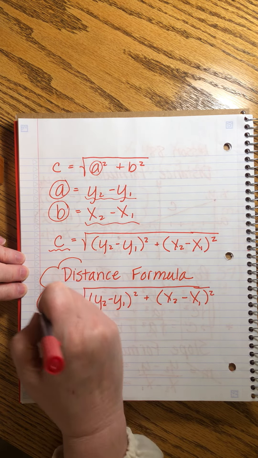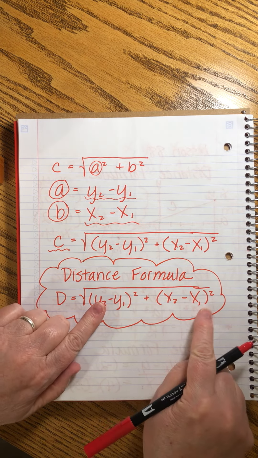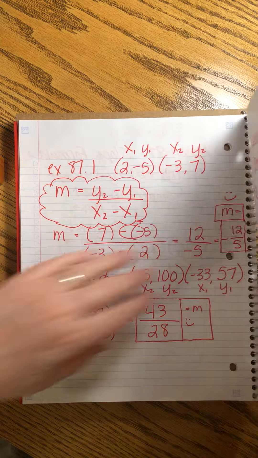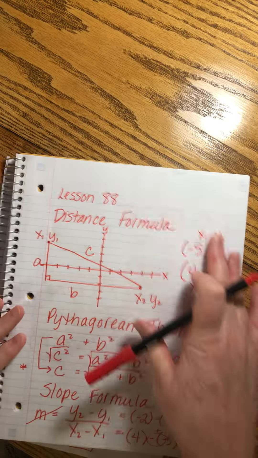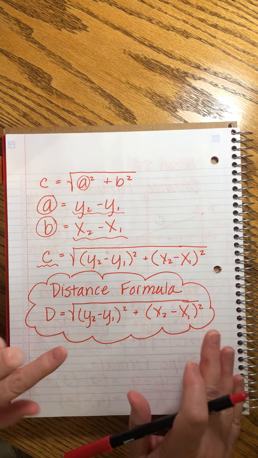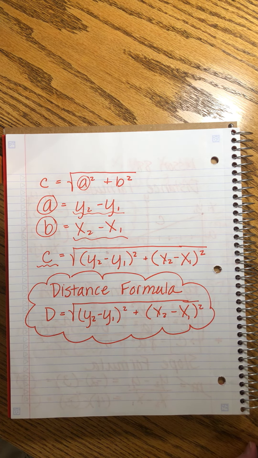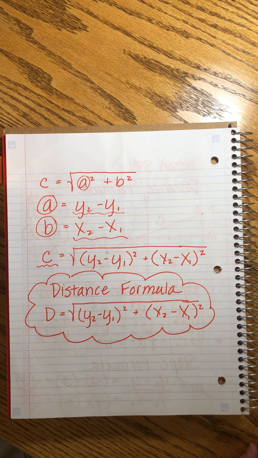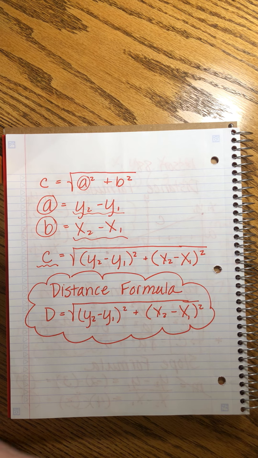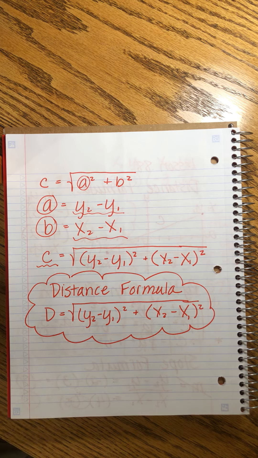This is our new friend and it's called the distance formula. And what it allows us to do is take two pairs of points. We don't have to graph them like we did here. We don't have to go through this whole thing of graphing them and drawing the picture and counting out the sides. If we use this formula, we can go directly from the points themselves and calculate the distance. So it's Pythagorean theorem and slope formula pushed together. How cool is that? I mean, I'm excited. Obviously, I think it's great fun.